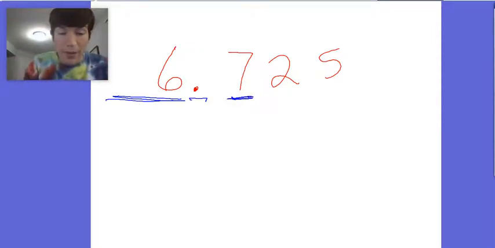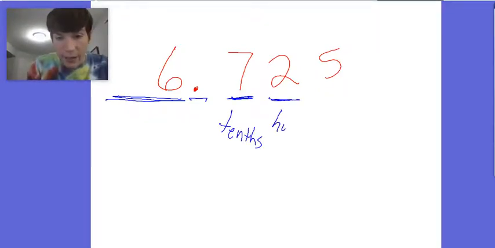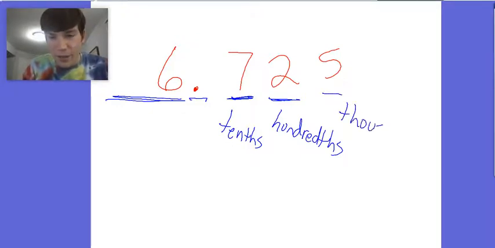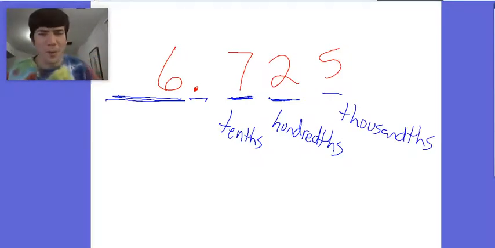So in our decimal numbers here, our first and biggest decimal place is the tenths. Then we have the hundredths. And remember, it's important to put that THS sound at the end. And then we have the thousandths. And it's okay to spit a little bit when you say that noise, the THS. So in this case, we have 6 and 725 thousandths.